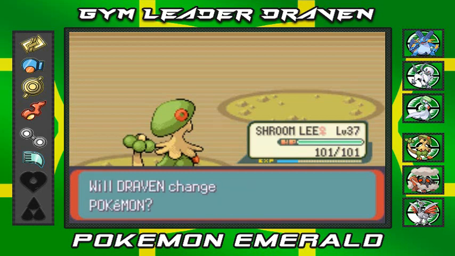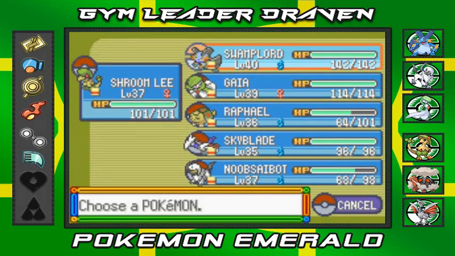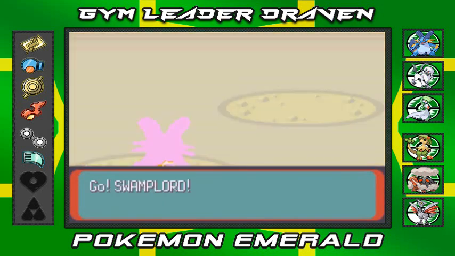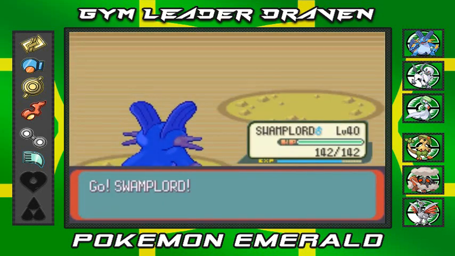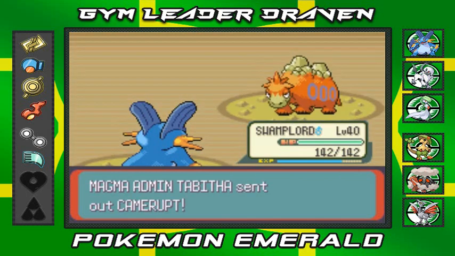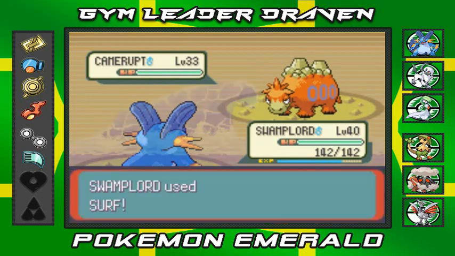Team Magma coming out with his camera up, looking a little stronger than ever. Okay, so we're gonna go with Swamplord. We have to go with Swamplord because Swamplord is Swamplord. And here we go. Swamplord being the man, the myth, the legend that he is, he's gonna just use his surf attack because, yeah, four times destroyed. Look at that. Four times the damage right there.